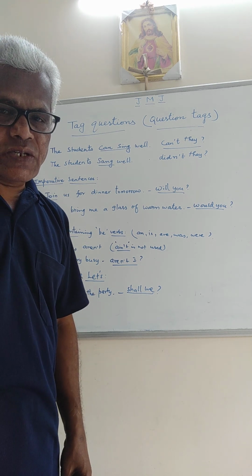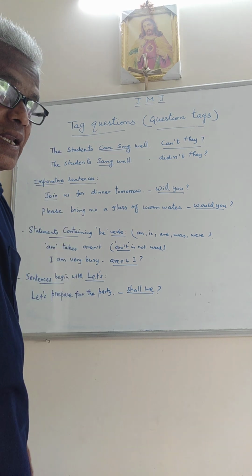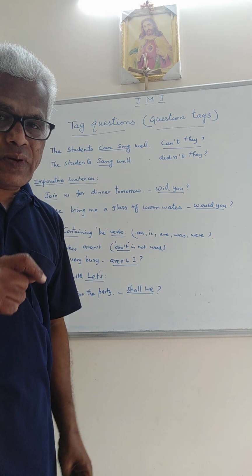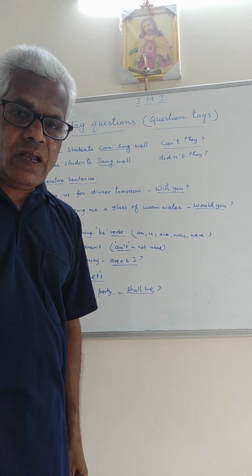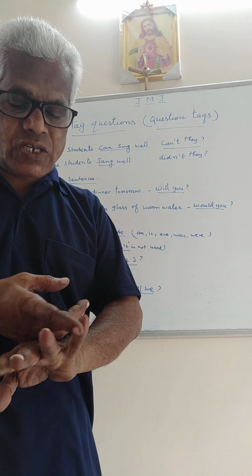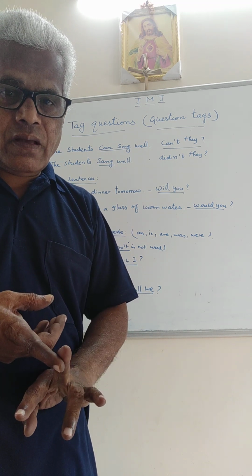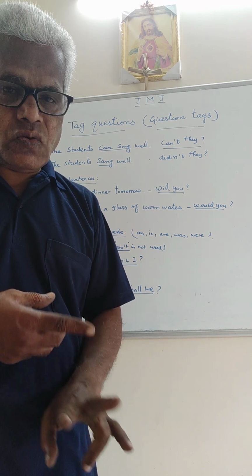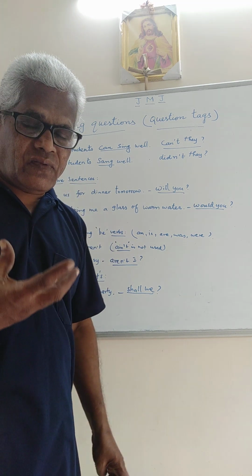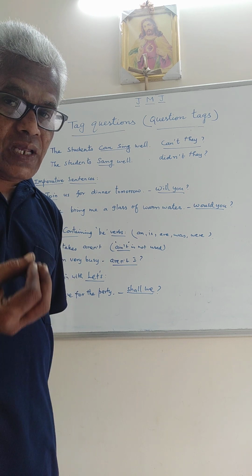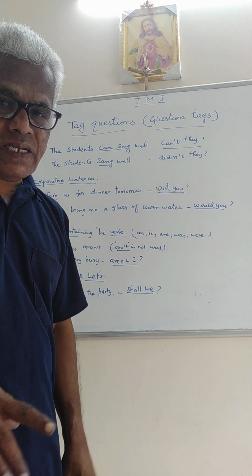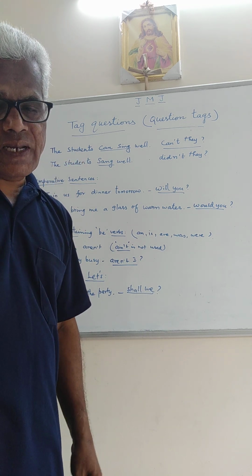Now we move on to the next rules in writing a correct question tag. Sometimes the sentences you come across may be imperative, and those imperative sentences suggest suggestion, obligation, ordering, and so on. So you can expect a lot of information with regard to ordering or requesting. Depending upon the nature of the sentence, it is going to be an imperative sentence.